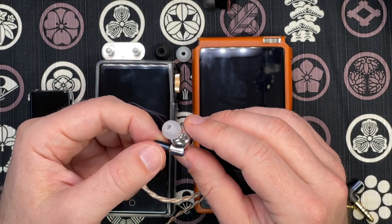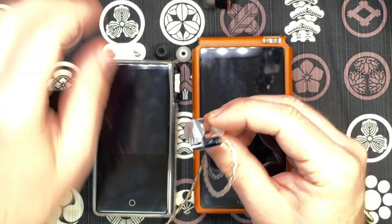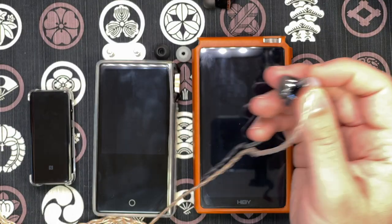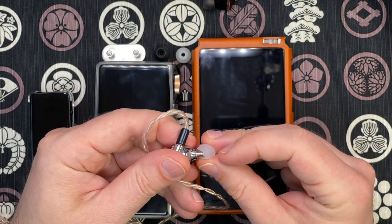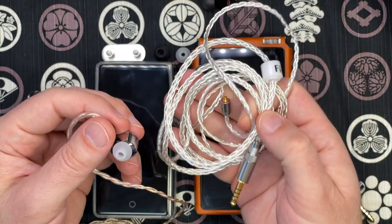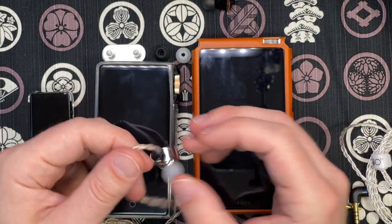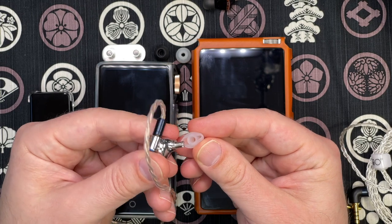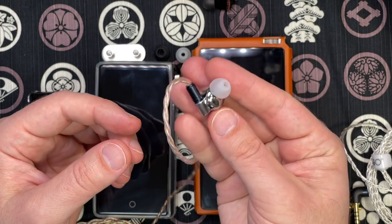These have taken over the Atlas as my go-to super entertaining single dynamic driver in-ear monitors. They're just extremely punchy and extremely fun to listen with — maybe a bit too aggressive with the wide nozzles, but once I put the narrow nozzles on I found them quite listenable, except for occasional moments of treble harshness. Some small niggles: the cable tangles really readily, they're heavy so some people won't like that, and if you prefer the narrow nozzles you may need alternate aftermarket tips. But other than that, for 300 bucks they did pretty excellently.